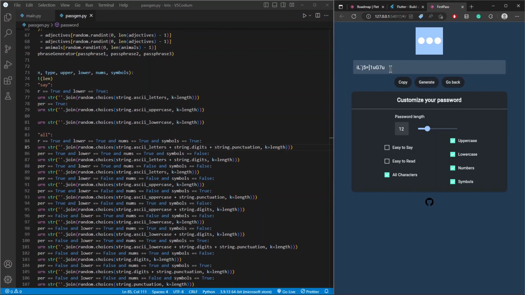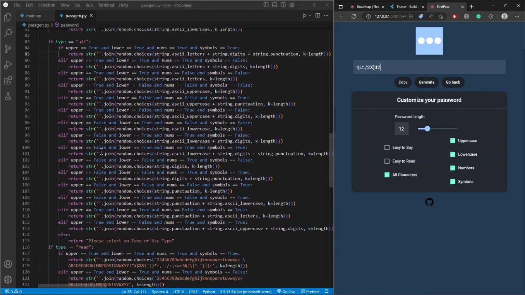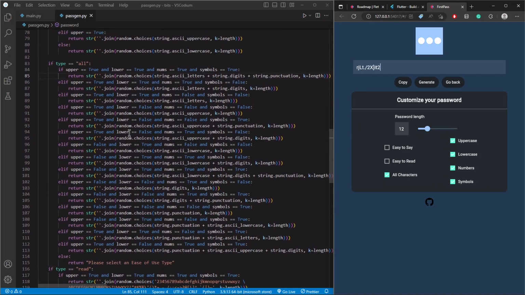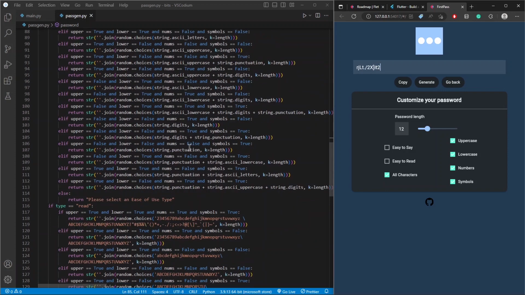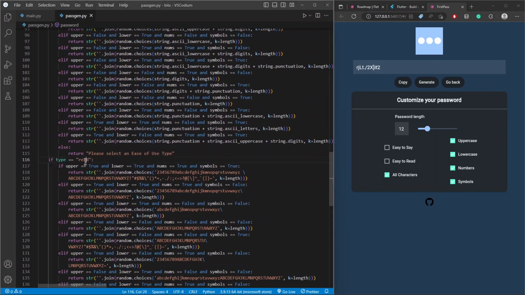That's essentially what's going on. This is how this password is being generated right now. It has a length of 12, so it's 12 characters. And essentially you just go down the list. It's basically the same thing, just different combinations depending on what exactly needs to be taken. And then for easy to read, I got rid of, I believe, things that could trip people up, so lowercase l, zeros, and everything else. Anything else that could really trip you up that's not easy to read, I removed it.